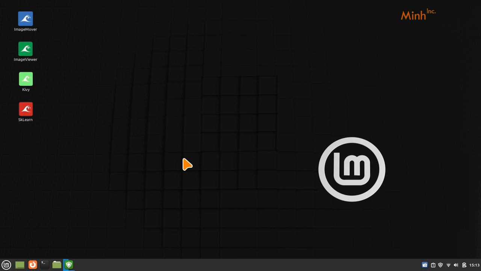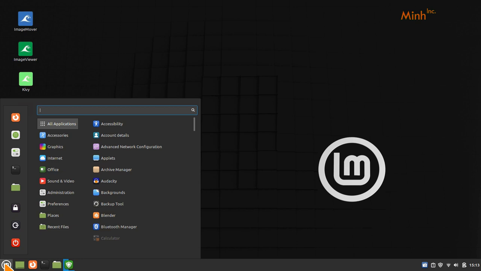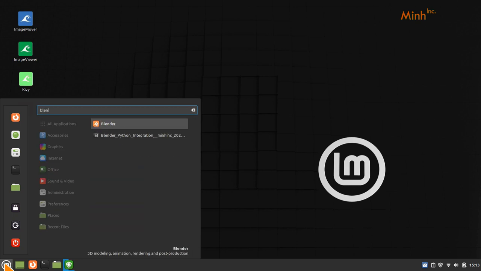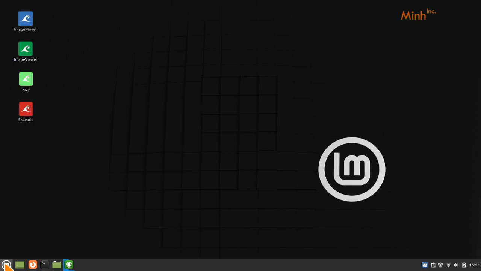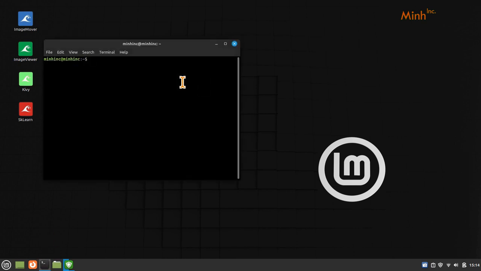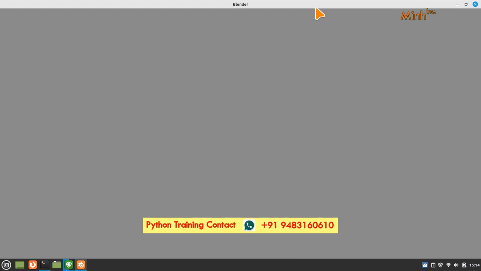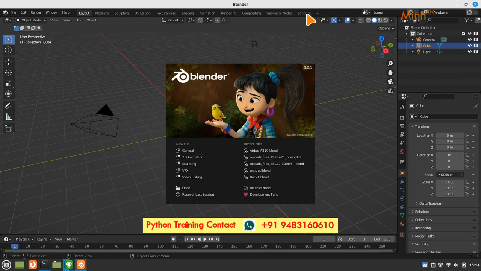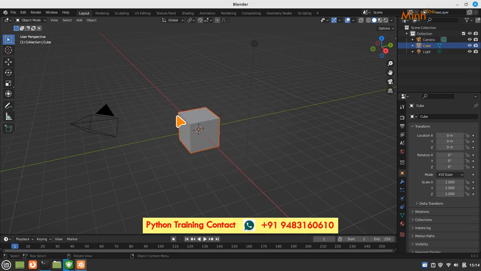Generally, script is provided through the Blender. So if I open Blender, and then if I open a terminal, okay, so Python support is available in the Blender, and this is the default shapes we get.